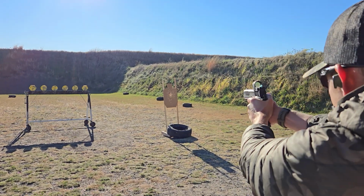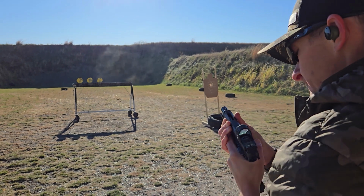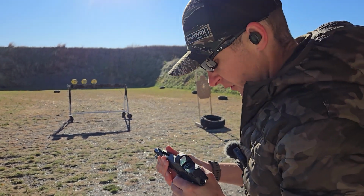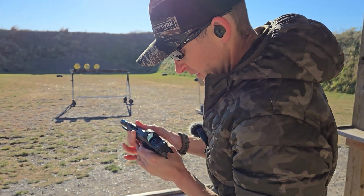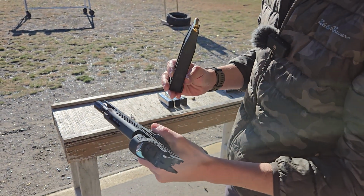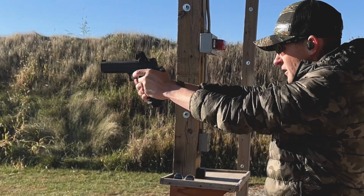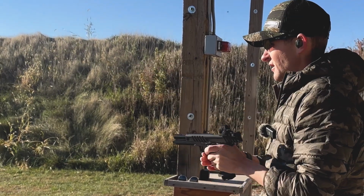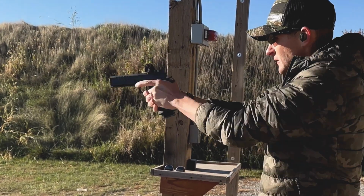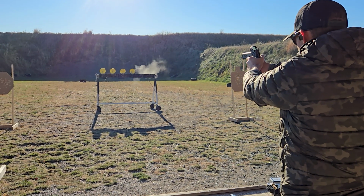Largely this ran with everything. The only magazine that it really didn't like was the Prodigy magazine, which no surprise there, that's the lowest price magazine that you can get. So it was what it was. But it tolerated just about all of the magazines. It tolerated essentially all of the different types of ammunition. So everything from 124s, 115s, it chewed through pretty well. So it was extremely soft shooting. Trigger was excellent, had a really good time with it.